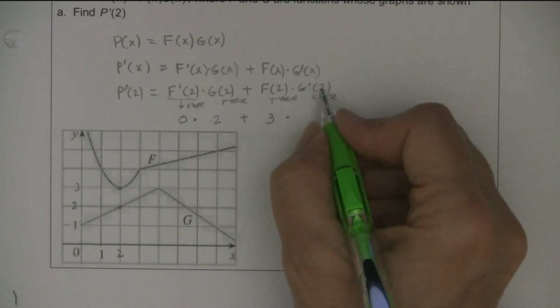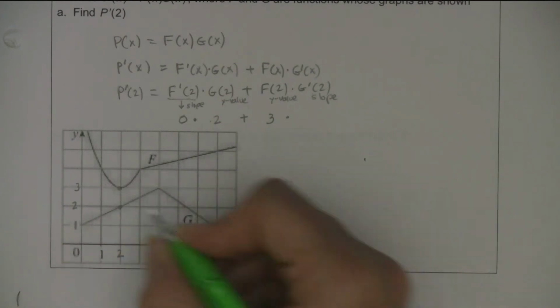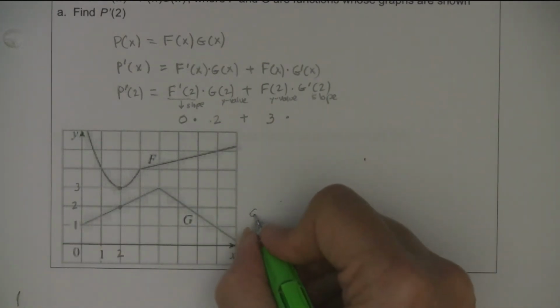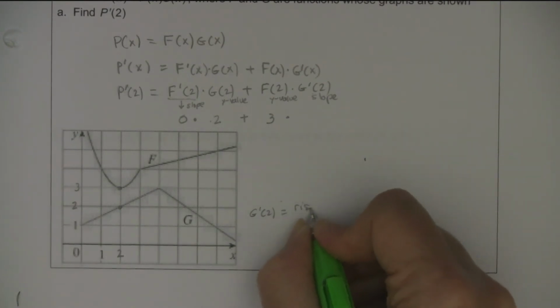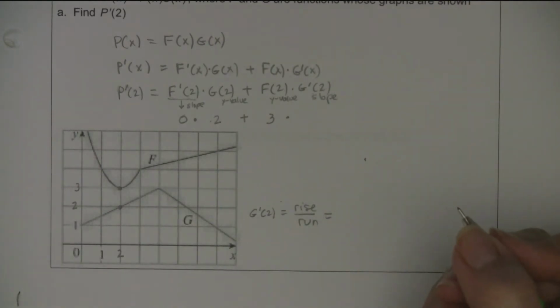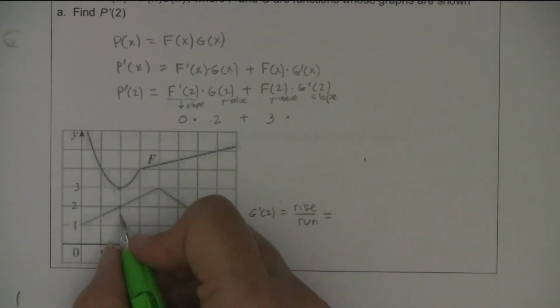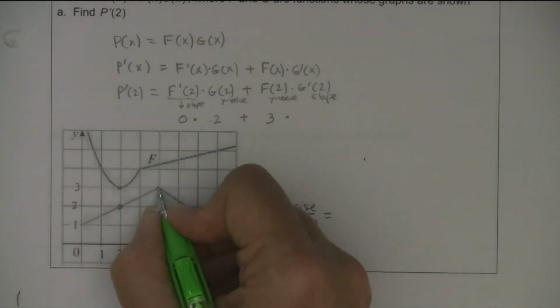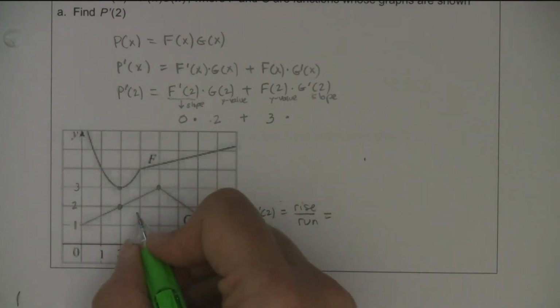And then g prime at 2 says get here on the g graph and find the slope. And I was taught by Mr. Heater to find the rise over the run when I was finding slope. And Mr. Heater taught me to find the run first, but it does not matter. So if your teacher taught you to find the rise first, then that's fine. So I'm going to walk from this point to that point. In order to find the slope of the line, you just go between any 2 points. And the nicer the points, the better.